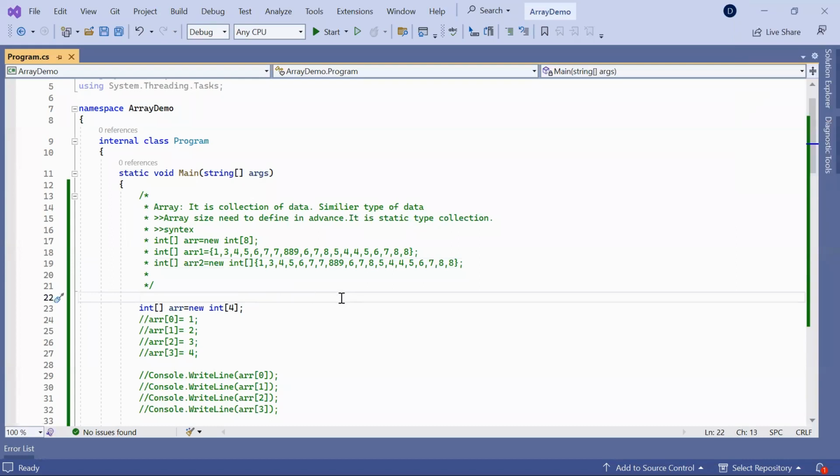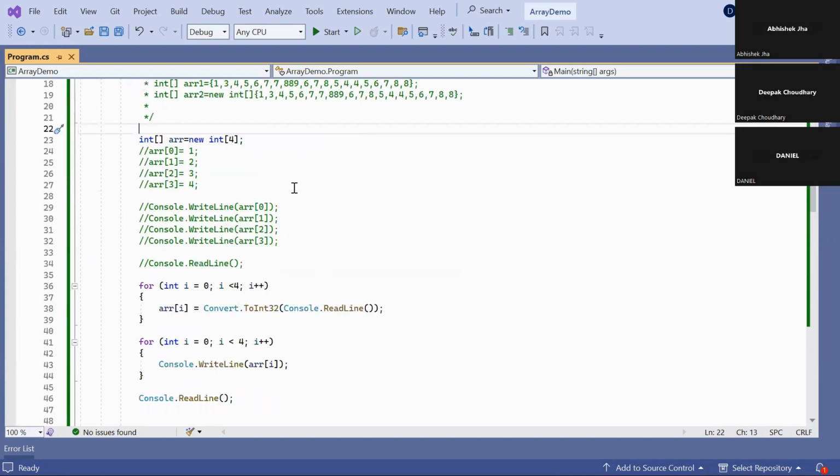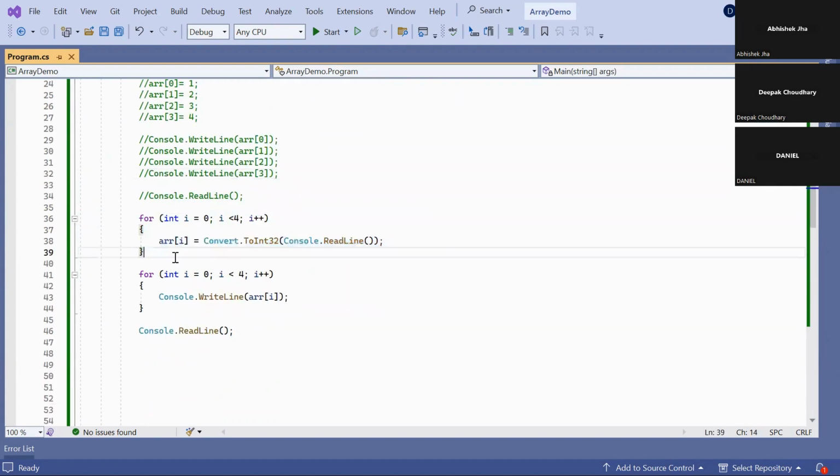Yesterday we went through the process of understanding arrays: how we create an array, how we can assign the values one by one, and how we can print the values one by one as well. And we also understood how we can assign multiple values in the form of a loop. We can use while, for, or do while, any of the loops, and how we can display the array collection with the help of a for loop.